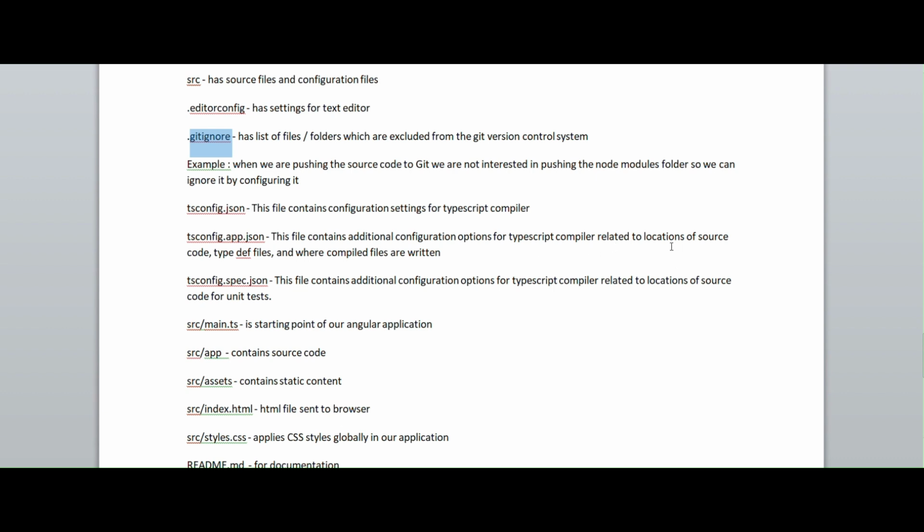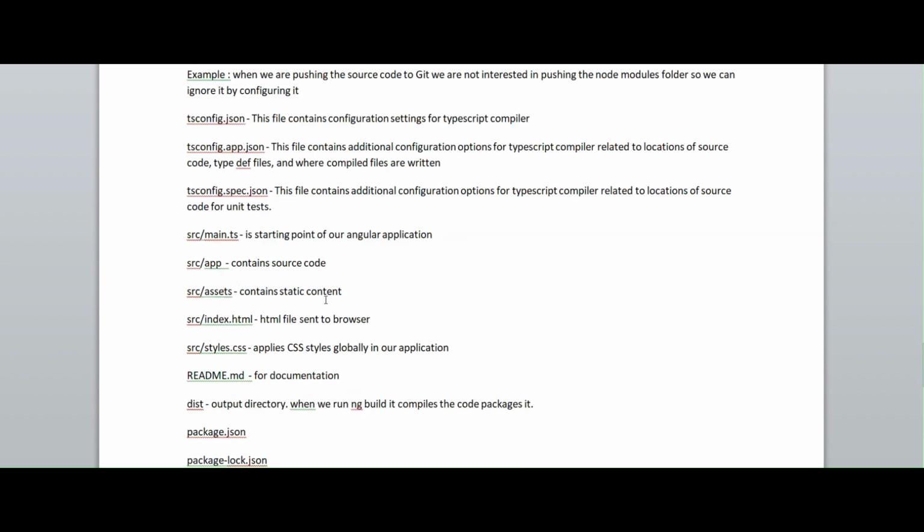For example, if you want to specify the location of your source code, or the location of your def files and where the compiled files should be written, all these things can be configured in tsconfig.app.json. Similarly, the configuration settings and locations of unit tests can be specified in tsconfig.spec.json. This is the configuration file for your unit tests.